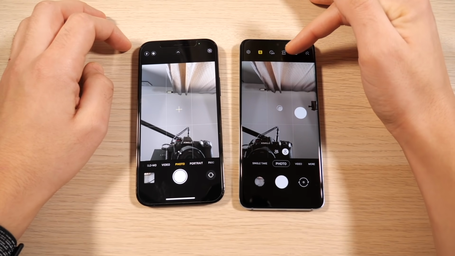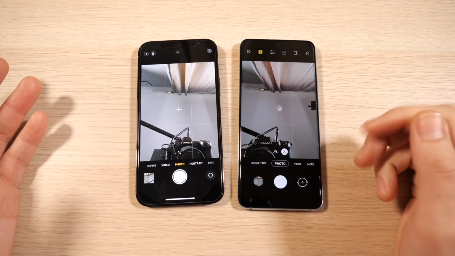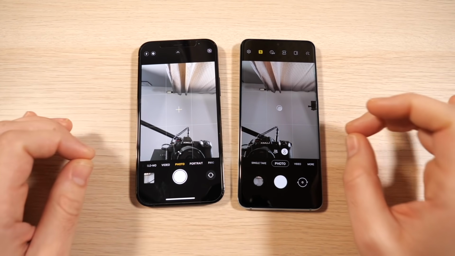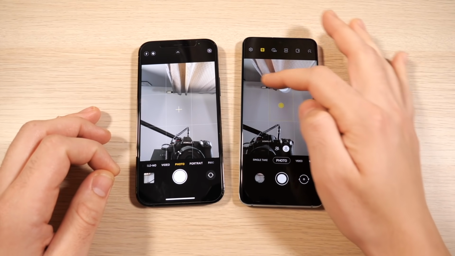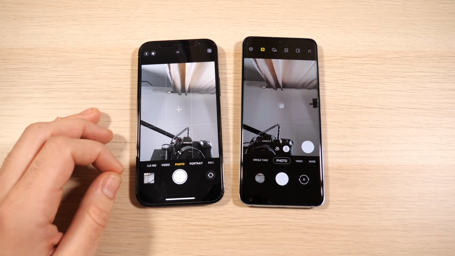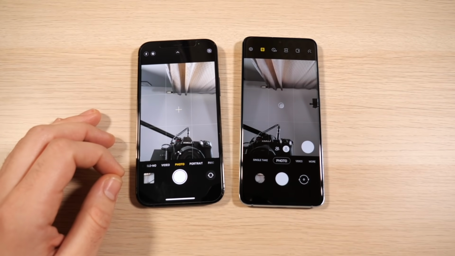And then up here, you'll see aspect ratios for Samsung. I do like how, if you can't reach the shutter button, or you need to take a weird, awkward angle on the Samsung, you could just pull this shutter out and put it anywhere within the viewfinder, and then you could just tap that to take a photo as well.